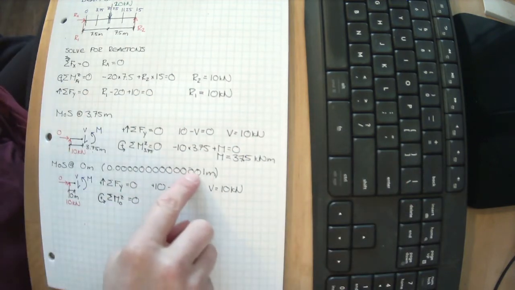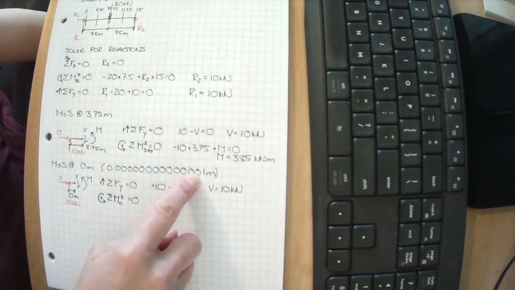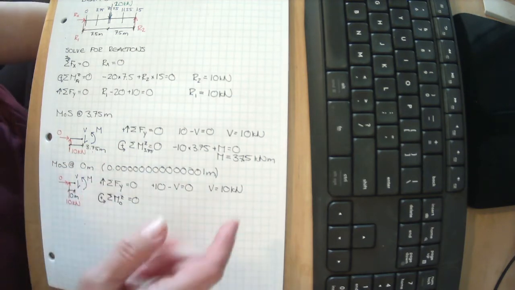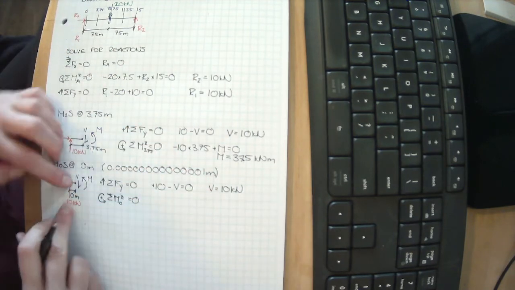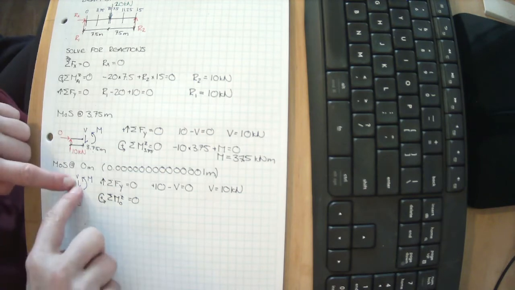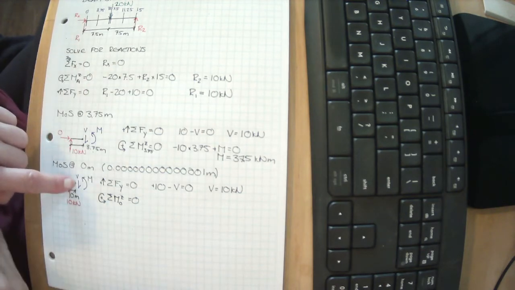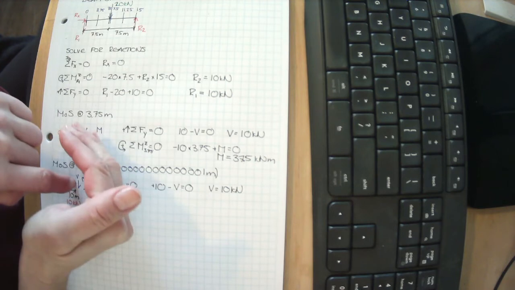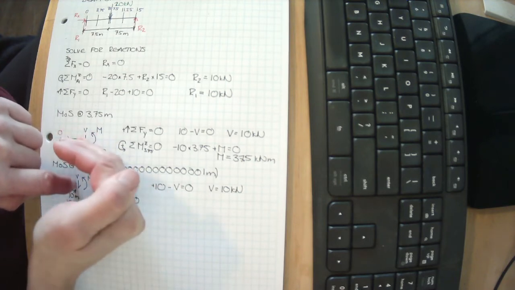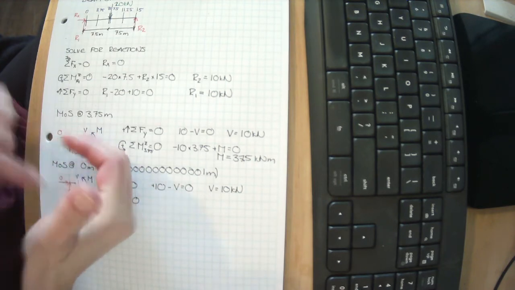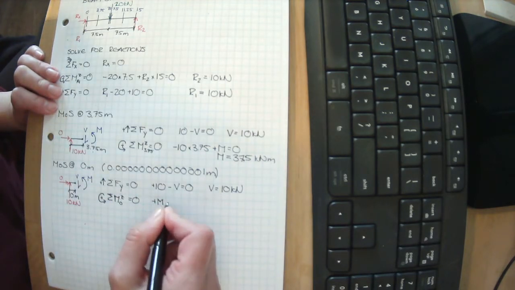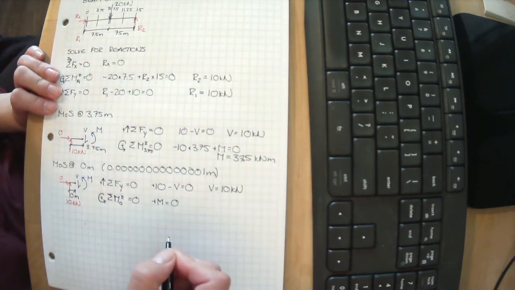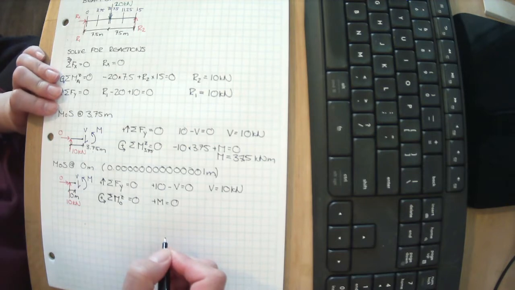If I multiplied that, my moment would be just 1 zero less, like, we're talking about such a small number. So really, that doesn't cause it to spin. My shear passes through it. It doesn't cause it to spin. My only thing causing it to spin is this unknown moment. Point my thumb. It's causing it to spin in the positive direction. So plus M equals 0. Well, that was easy. Moment equals 0.